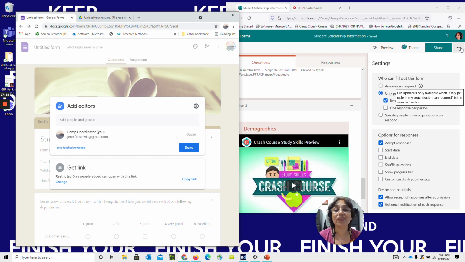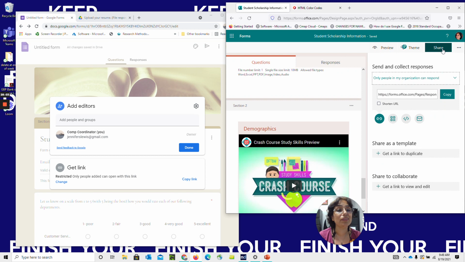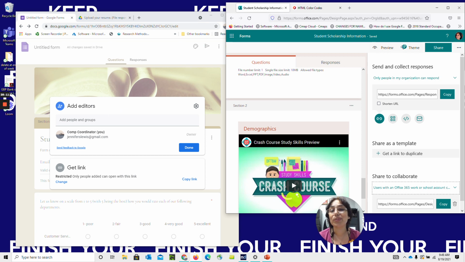But I want to highlight that if you're adding collaborators here, it's going to be under the share setting, get a link, and copy. So it's a little bit different, each of them. So it's a little bit of adjustment to think. It's just a little bit different.